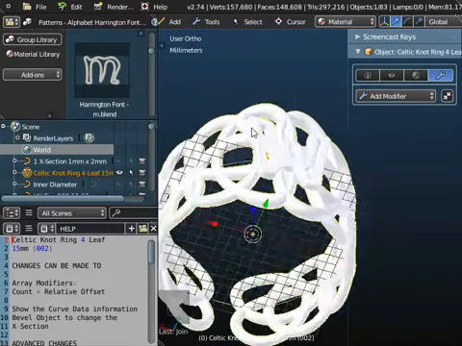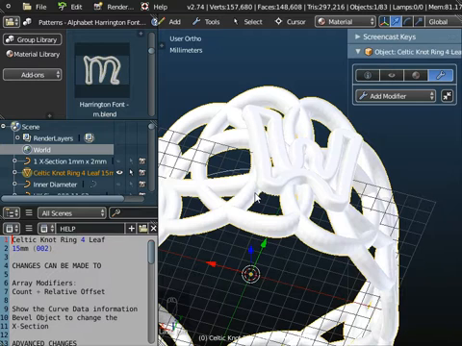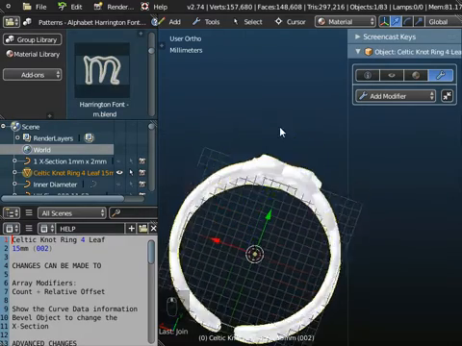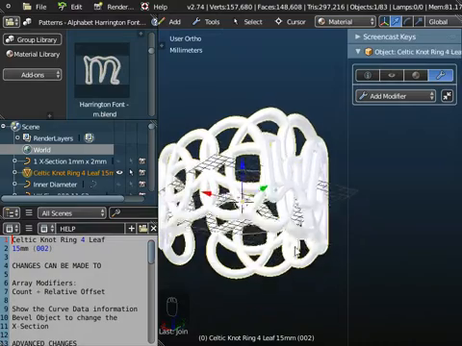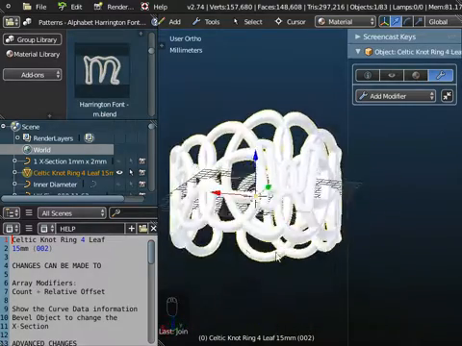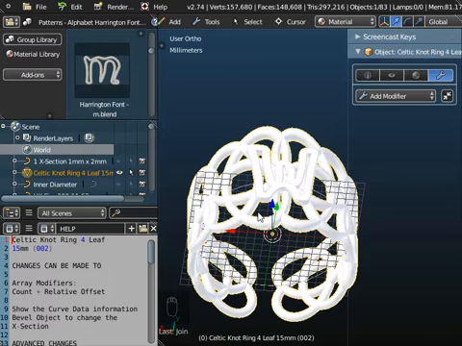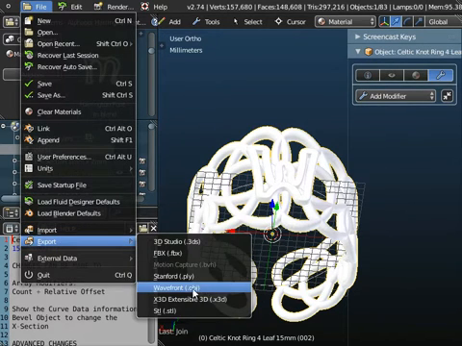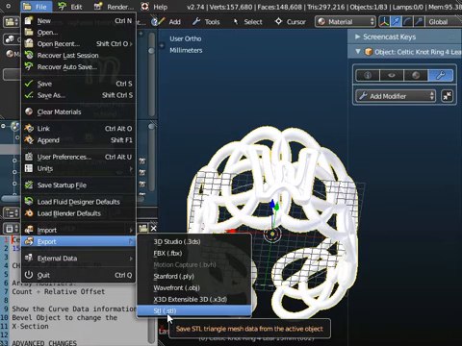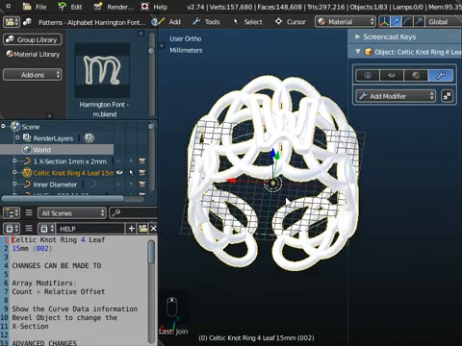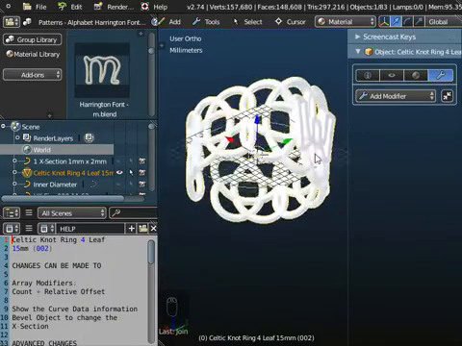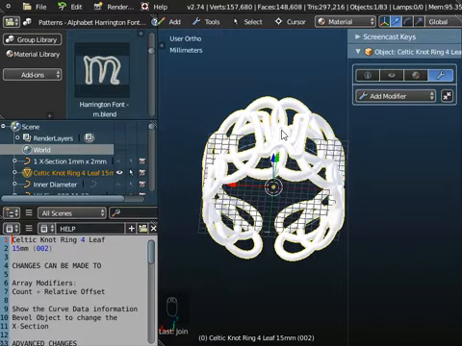But I can assure you, because these objects have been created from curves, that when you run that through Netfab and you upload it to somebody like Shapeways, you shouldn't have any problem whatsoever creating that ring as I showed you in the opening video. So it's just a case now of exporting it as an OBJ or as an STL file, and then running it through Netfab Basic. So that's how you can create a Celtic knot ring, which you can personalize with any letter of the alphabet.